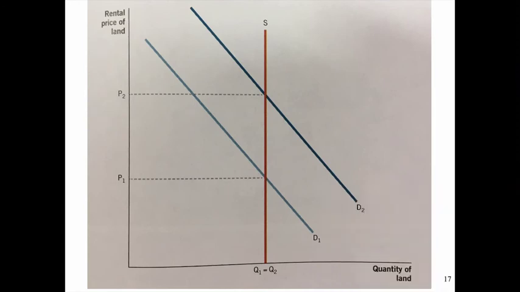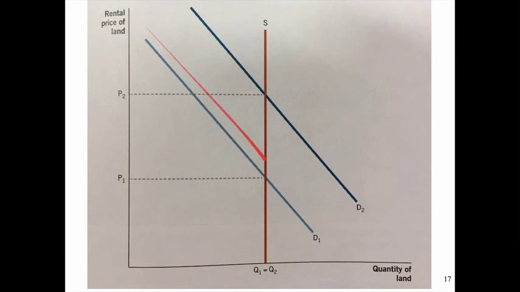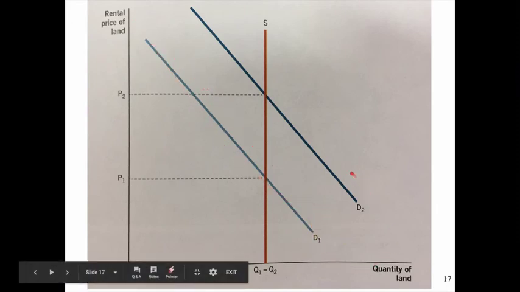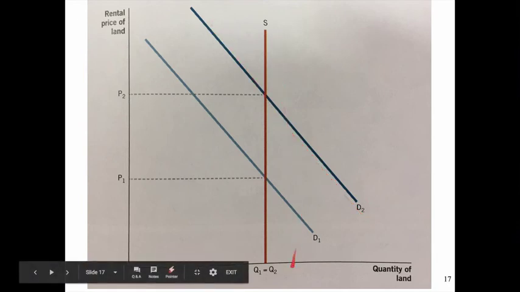So let's look at what this looks like in a graphical representation. So we have initial demand for a piece of land. And then let's say this is a city. And all of a sudden, that city's having a population boom because there are some particular industries that are starting to develop there. And because more people are moving there, the value of that land is higher, and so the demand for that land shifts. The issue is the supply is perfectly inelastic because there's only so much land, and so the price for that land is going to go up. That's how that works from a graphical representation.